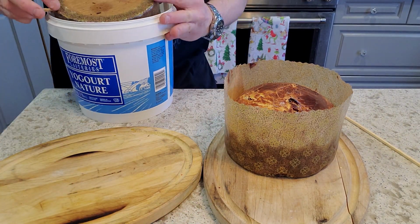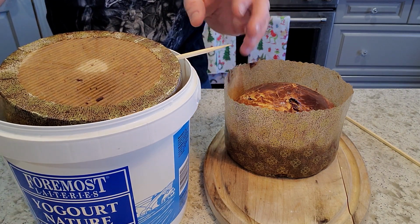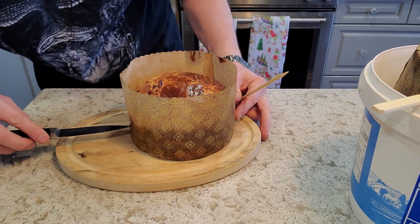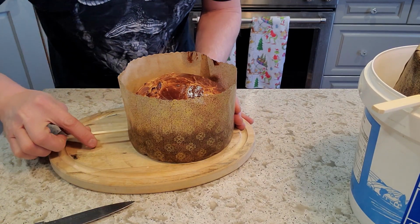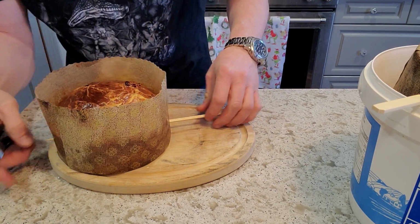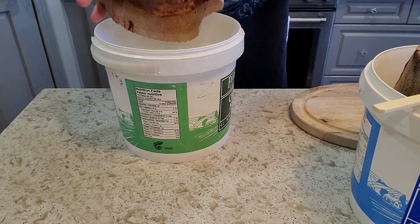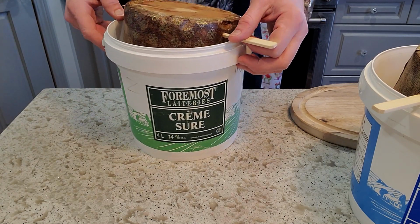So hang it upside down like that. And apparently that helps prevent this from trying to deflate, due to this little force called gravity. So let's do that again with this one. Kind of near the bottom. Didn't even need the knife for that one. And now we're going to let these cool for a couple hours.